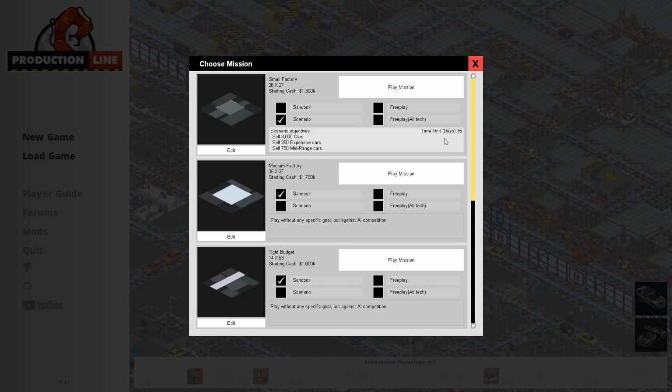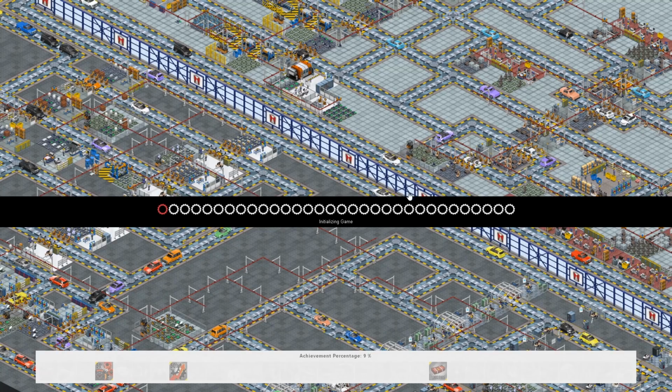That's an average of what? 200 cars a day? Yeah, that's a lot of cars to shift every day. 200 cars a day, approximately like 10 an hour. That's going to be pretty difficult. One every, what, about 7-8 minutes? Let's dive in.